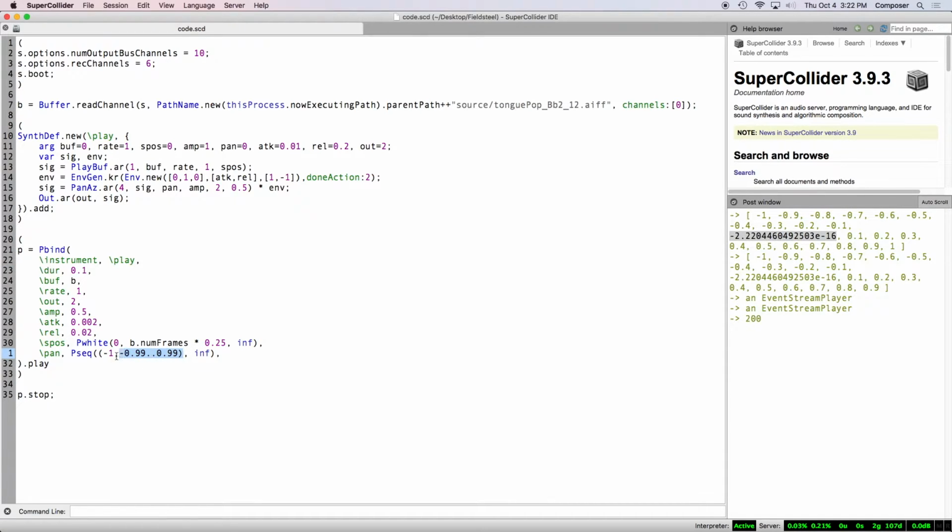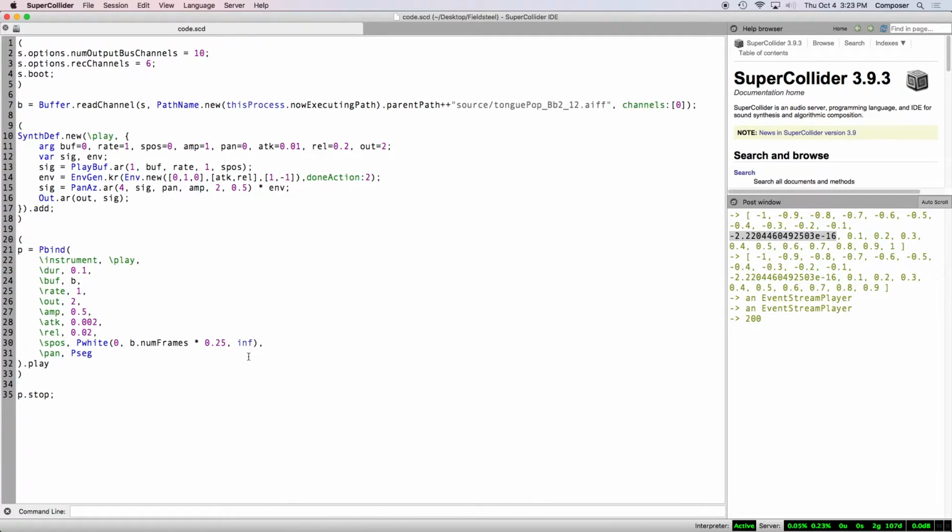What's annoying about this is that it'd be nice if we could specify how fast we want to pan around the space here and not have to do weird mental gymnastics with dur and pan. Like if I wanted to go around once every 7 seconds, what kind of increment do I need here? Well, it's just a headache is what you're dealing with. So that is the limitation of using Pseq here. It's a good option. I think it's not the best option, and I want to get into a new pattern here called Pseg.